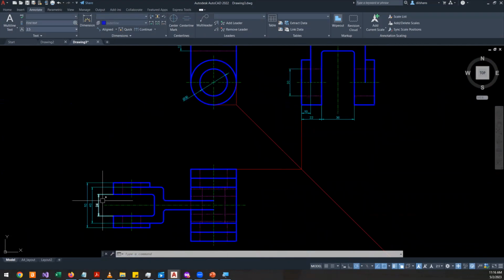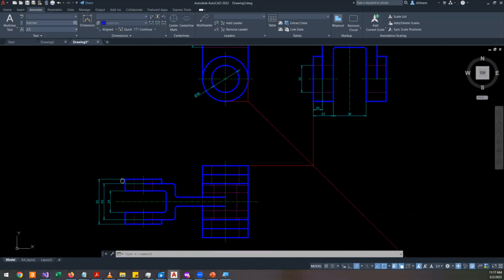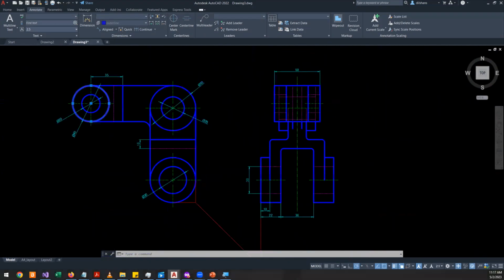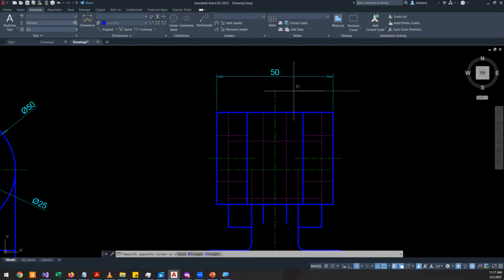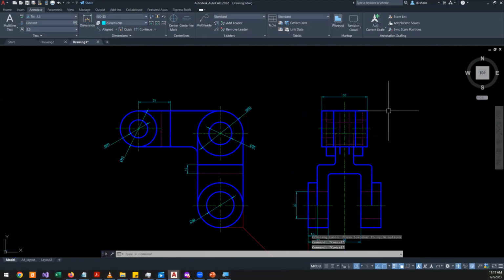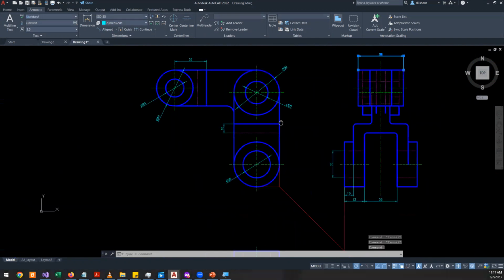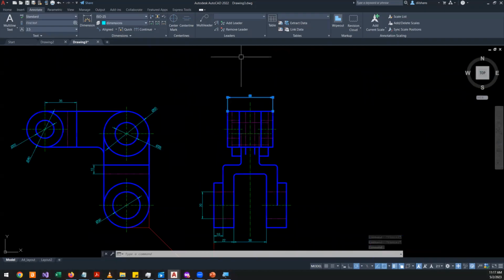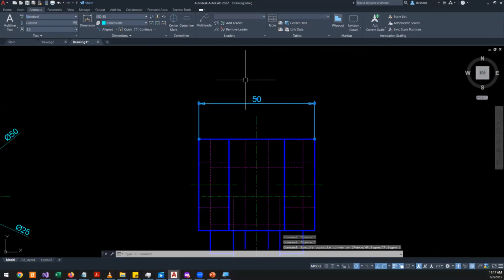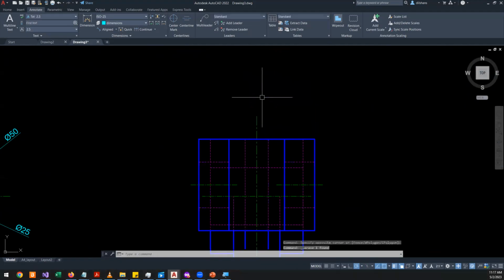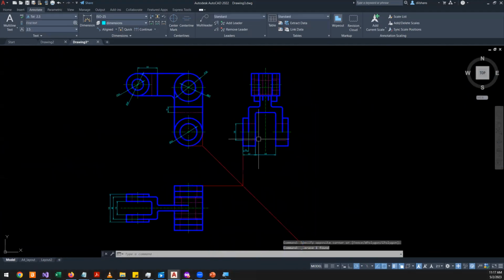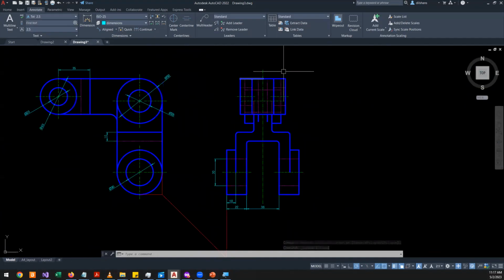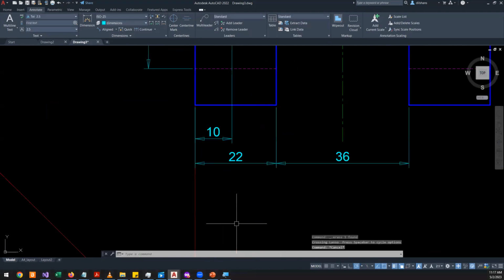And similarly, here, this is the equivalent portion. So that means I have added 50 here and I have added 50 there. So this 50 is redundant. So I need to remove that 50. So this is how you check. Or maybe when you check, you find out that I haven't put the dimension. So then, yeah, you need to add it.